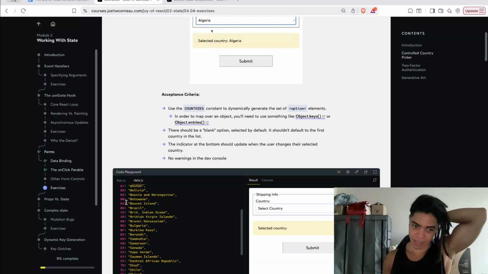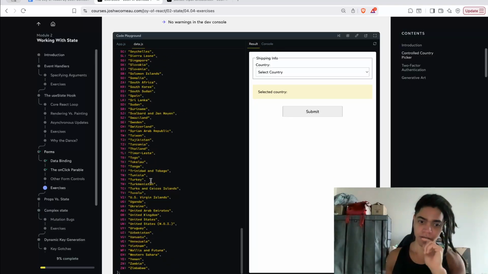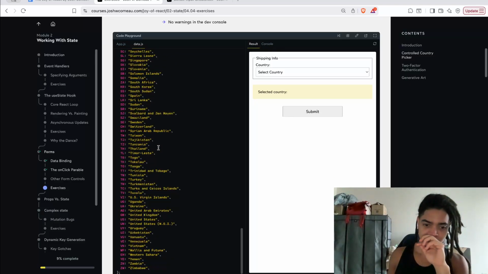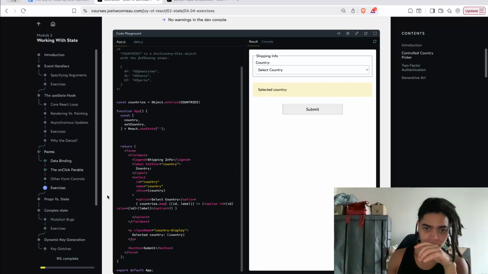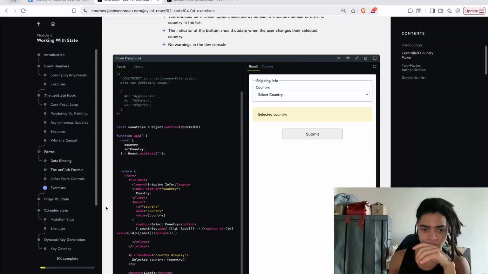Okay, so it takes that data from this. Wallis and Futuna. Western Sahara. Holy moly. Anyway. But we actually now render is this.